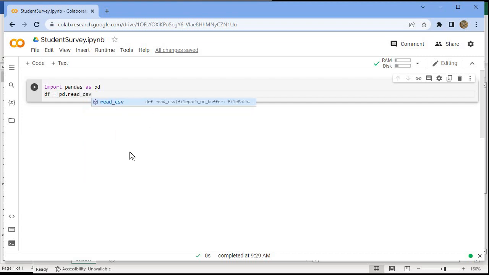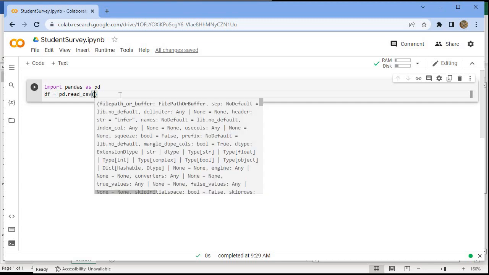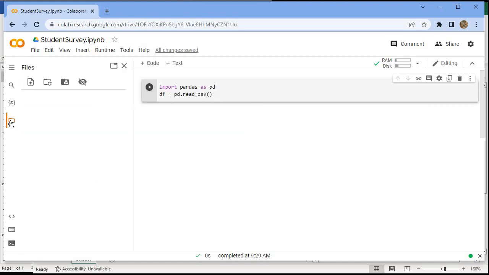And then you have to tell it where the CSV that you want it to read is. So you can see here that it's looking for a file path. Well, to find the file path, I have to find where the CSV that I just created from my survey is. In order to do that, I'm going to come over here to this little folder where my files would be. But when I open it, I notice I don't see the file I'm looking for, because this is on the Google Colab server. This isn't looking at files on my computer.